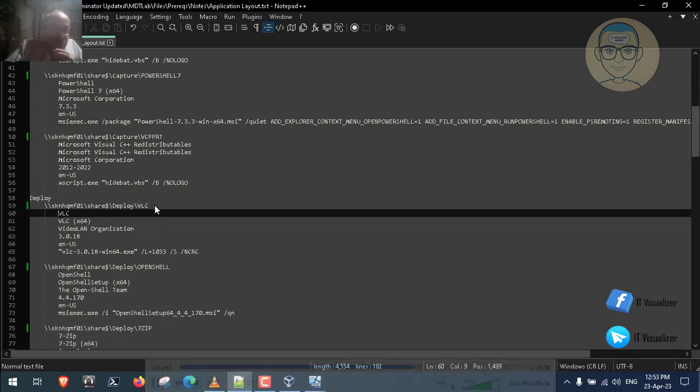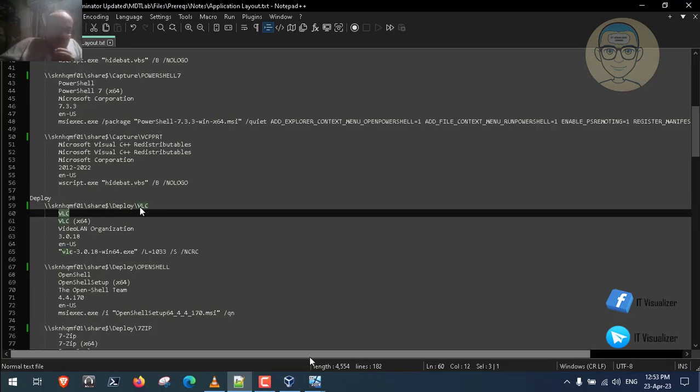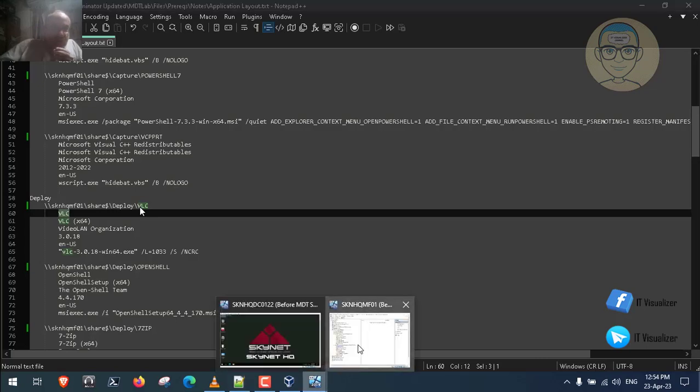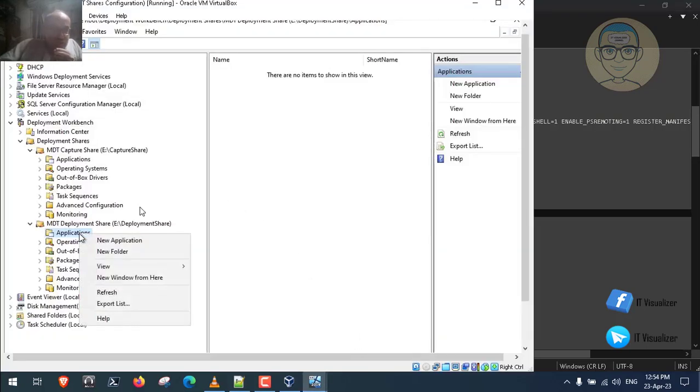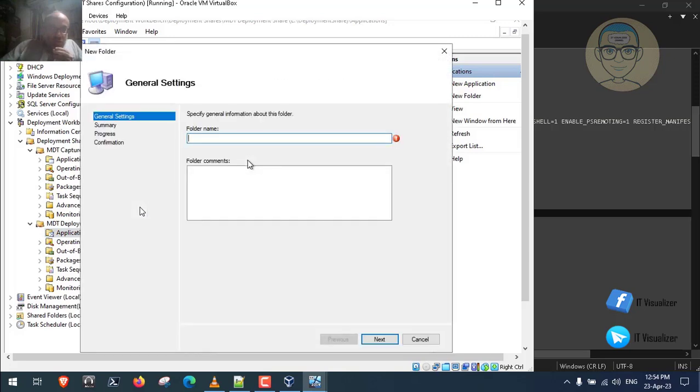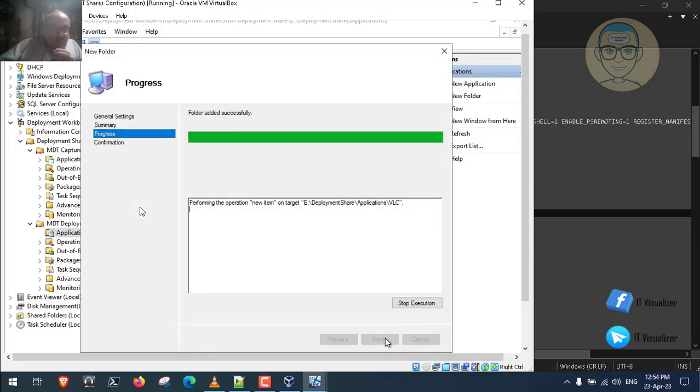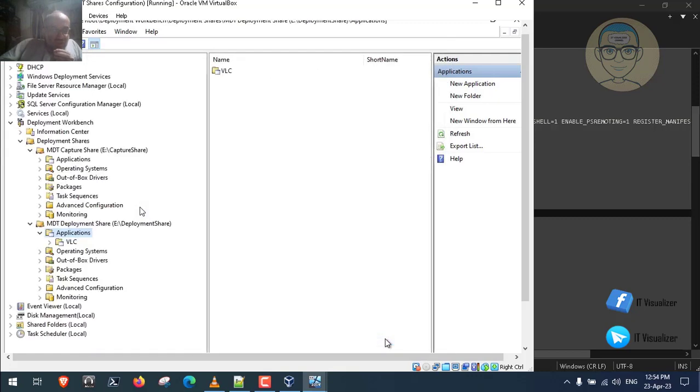Now we need to do it with the deployment process. So the first program to deploy is the VLC, or the VideoLAN program. This is an open source media player, something like Windows Media Player, but it is open source and free from the VideoLAN organization. So now we need to create the folders. We have done these steps before. So we will create the folders for all of the applications and then begin importing them one by one.